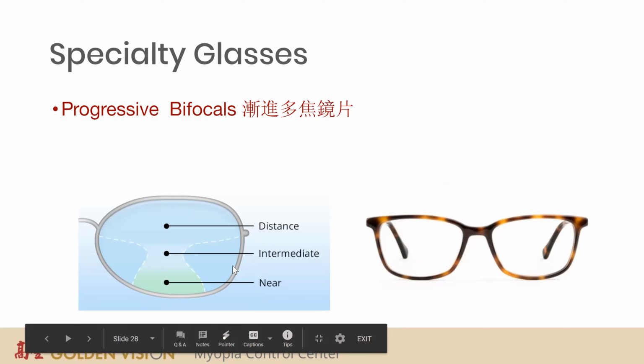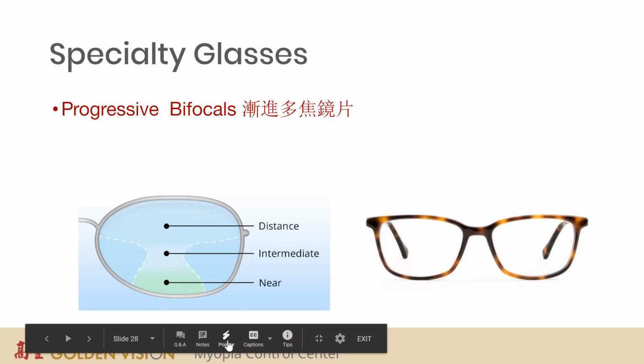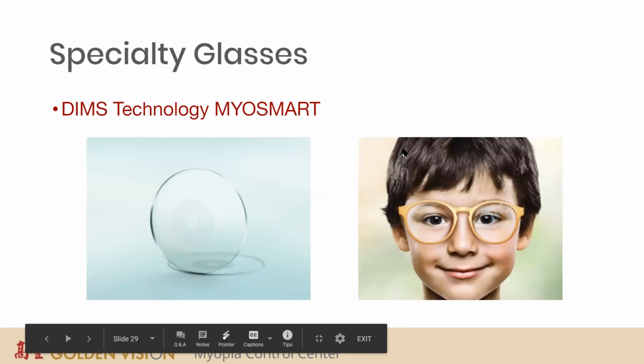It has some small effect, maybe 5 to 10% in slowing down myopia, if it's used properly. Because there is no zone in the lens, the kid generally just looks all over the surface of the lens. So if you don't use it properly, it's totally ineffective. So very seldom do we use this to help children, because it doesn't do much for them.